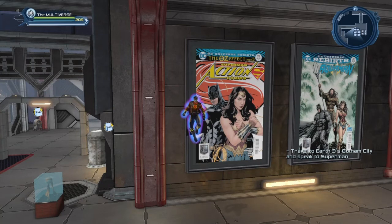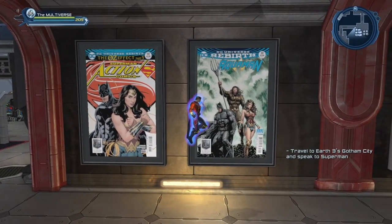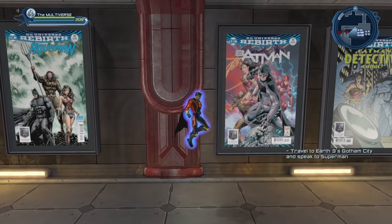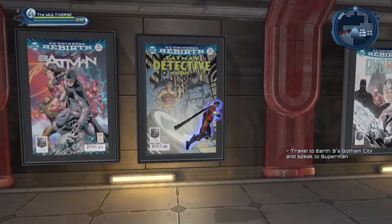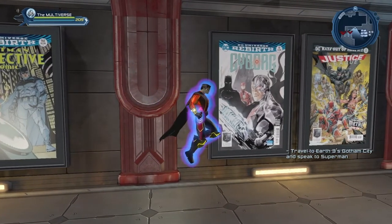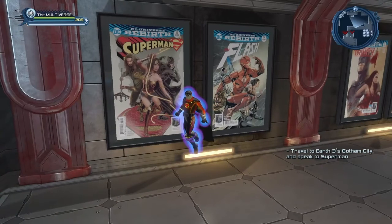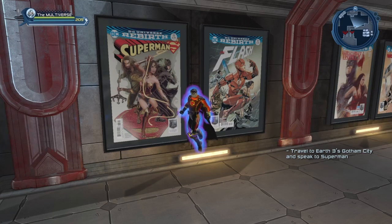So these posters seem to be variant covers from the comics but using characters from the movies instead. Here we have Gal Gadot and Ben Affleck as Batman. Technically it's 10 posters but there's two versions of each poster — a small version and a big version — so it's 20 posters total. You can see some of the covers feature some characters more prominently than others. You'll notice that Superman is not really present, but it seems like they're trying to include Superman by just including his emblem, as they do in this version of the poster.